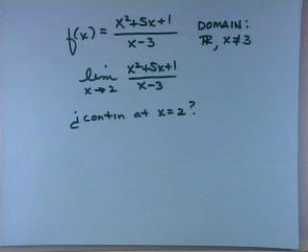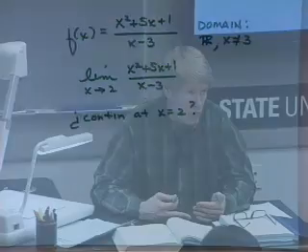At x equals 2? Well, what do you think? Is it continuous at x equals 2? Didn't we just have a theorem that said all rational functions are continuous at all values in their domain? Well, 2 is in the domain, right? The only restricted value is 3, so certainly this would have to be continuous. So what does that allow us to do? That allows us to go back here and say, well, what's wrong with just plugging in 2? There should be nothing wrong, right? We should be able to just put 2 into the function, and whatever we get at 2, we would certainly be approaching that as x approached 2. So the only suspect values of a rational function are the values that were deleted from the domain.